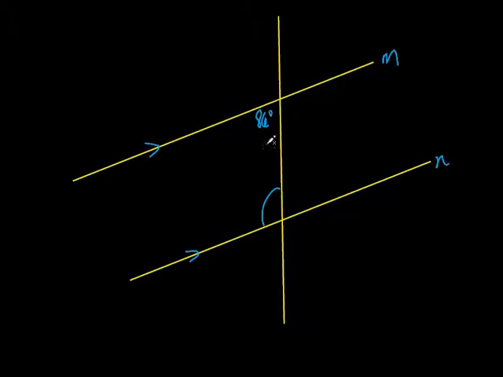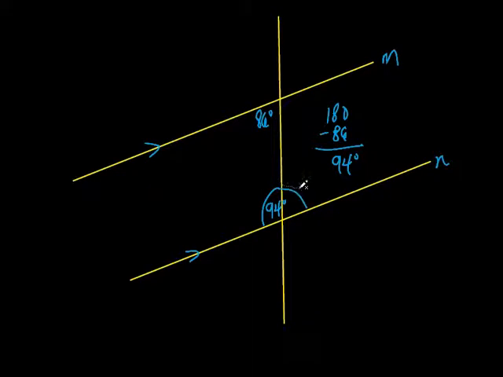If you take a look at this angle and this angle, they're consecutive interior angles to each other. These two angles add up to 180 degrees. So you just go 180 minus 86, and what'd you say that was? 94. So that angle right there is 94 degrees. That's all there is to it. All right? Because you got to recognize that they're consecutive interior. What if I asked for this angle?